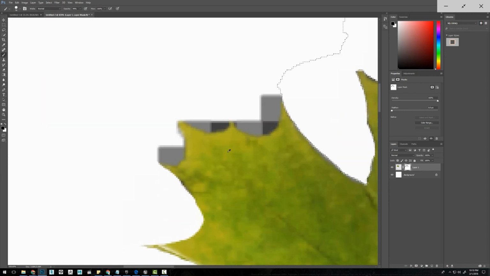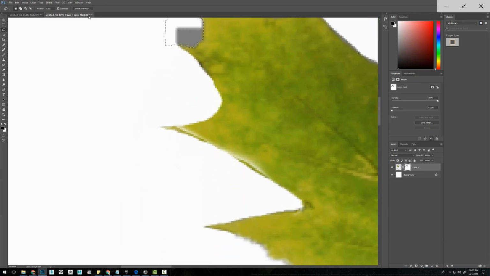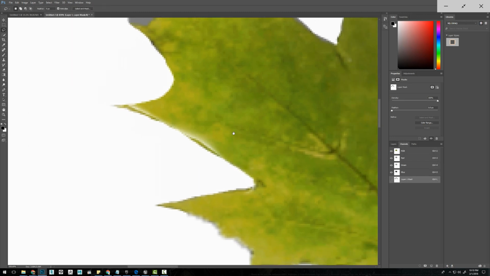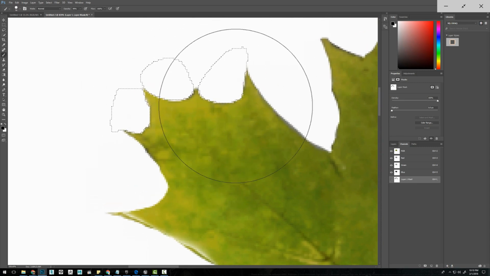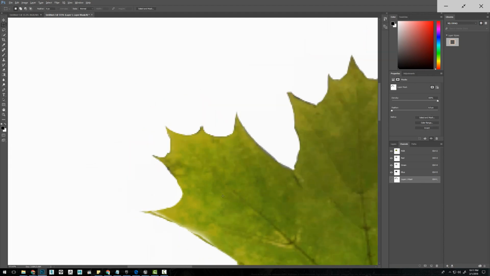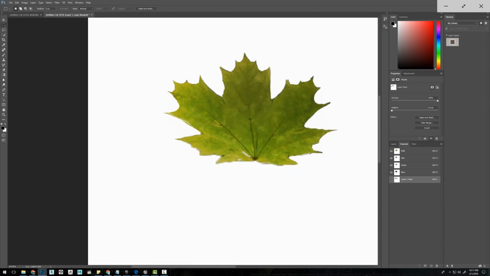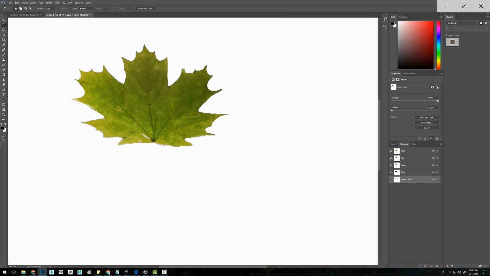Fine stroke. Select. It's okay to select a little bit more sometimes. I could have used masking, I could have checked colors, channels, but in the end, you would always need to do some cleanup. I find it a little bit faster this way to do it properly from the beginning. Right, so that's our leaf.